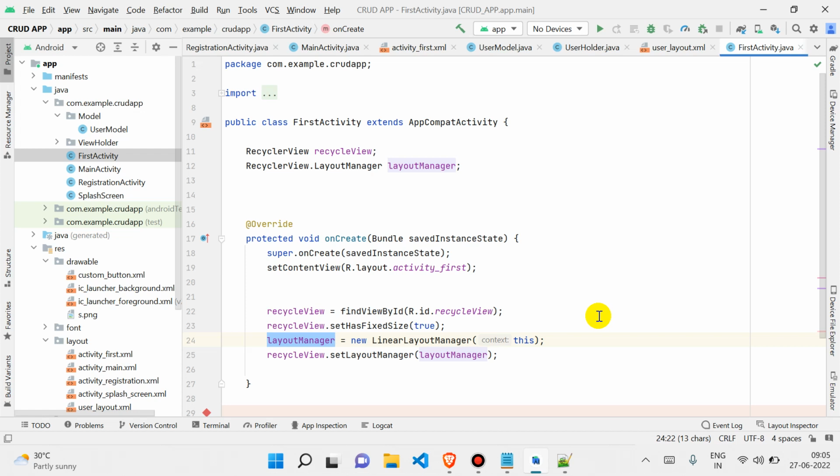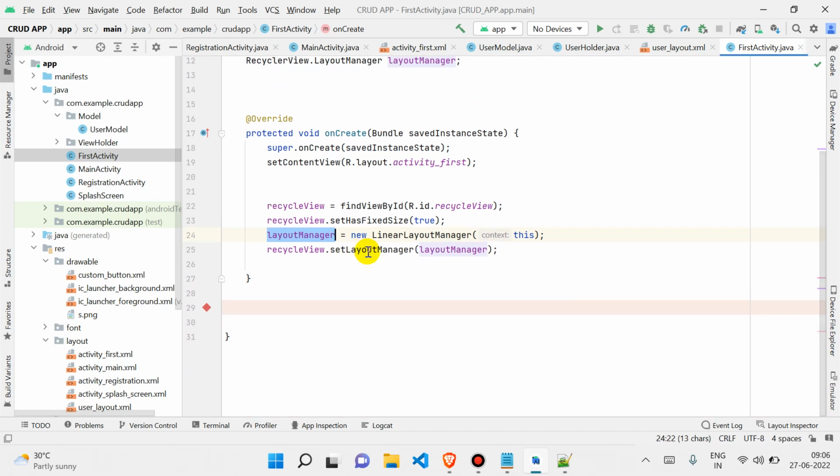It will automatically go below its upper one. So the data will come, it will go to this linear layout manager, and it will manage it accordingly. And we have set the layout manager for this. So this is our linear layout. Okay, so let's continue with our next work.